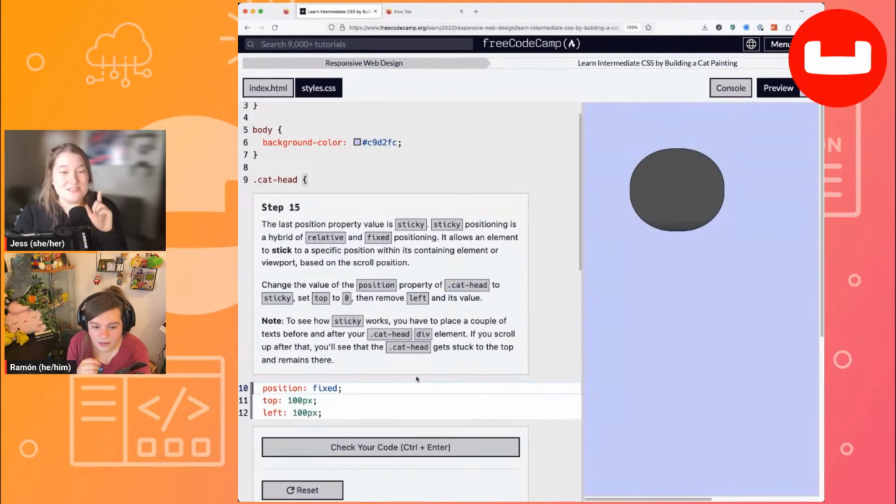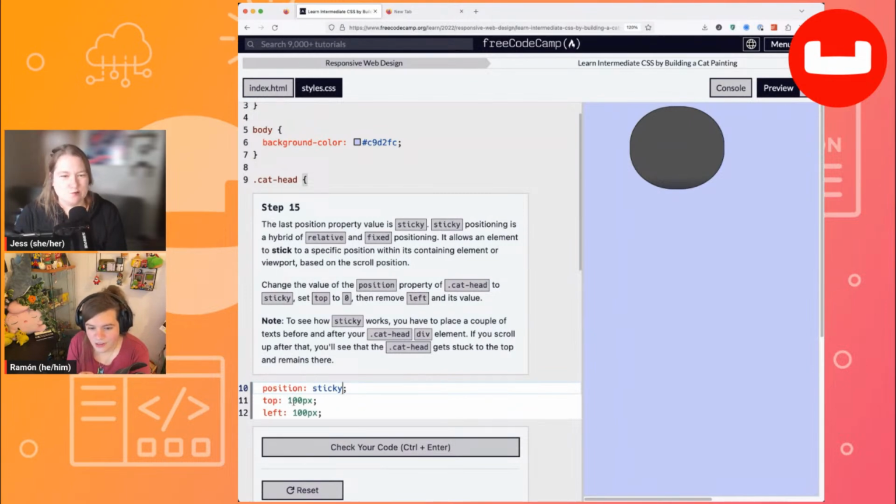So our last is sticky. So sticky is a hybrid or a mixture of relative and fixed. It's going to allow an element to stick to a specific position within its containing element or viewport based on the scroll position. Interesting. So the top is now going to be set to 0, and we'll remove the left.